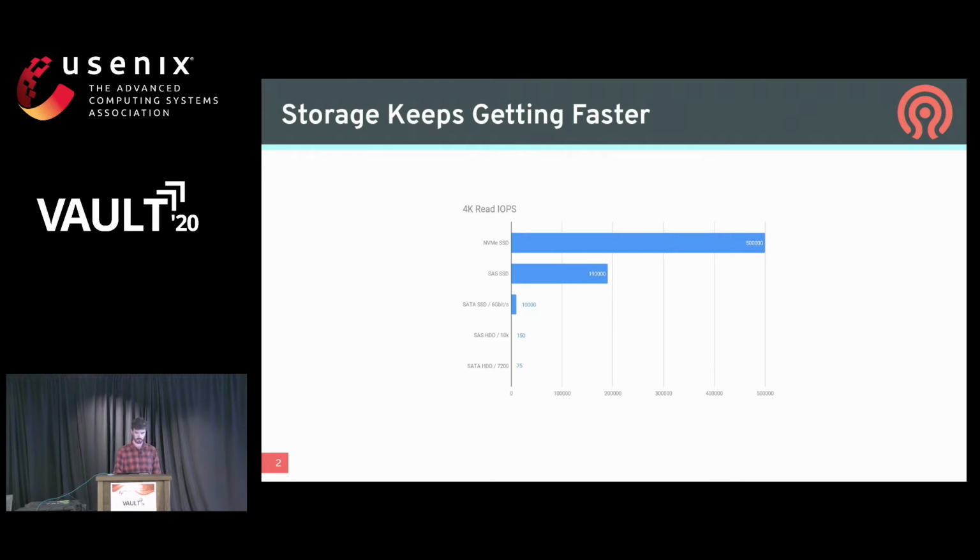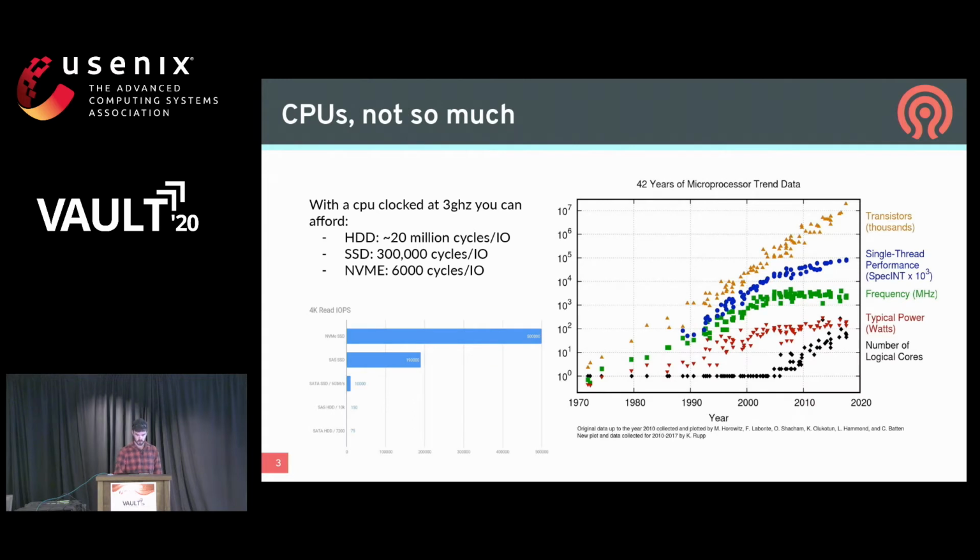There's a surprise to no one in this room, I think, that storage has been getting rapidly faster. Greater IOP density and lower latencies, sort of like every month. But CPU throughput isn't really improving in the same way. We see a pretty nice increase in core counts, but not so much in per core throughput. You see a nice little progression here from 20 million cycles per I/O for a hard disk to 300,000 for a circa 2010 SSD to more like 6,000 cycles per I/O now if you wanted to saturate one of these devices with a single core. So those are not super friendly numbers.